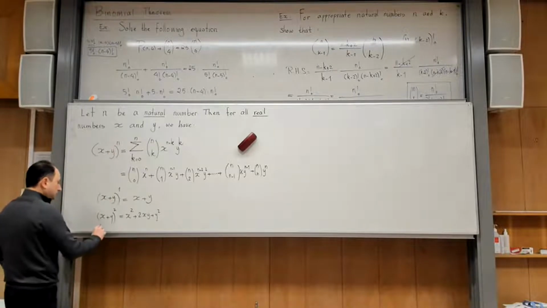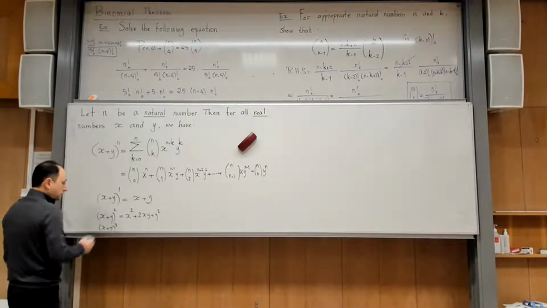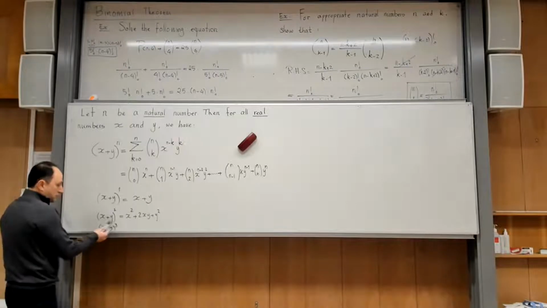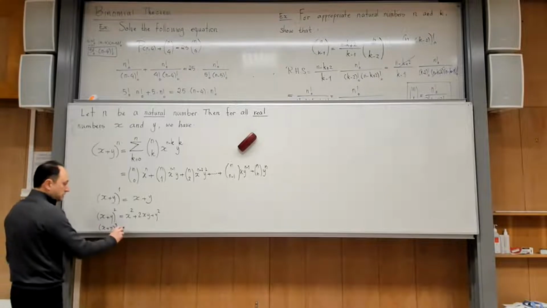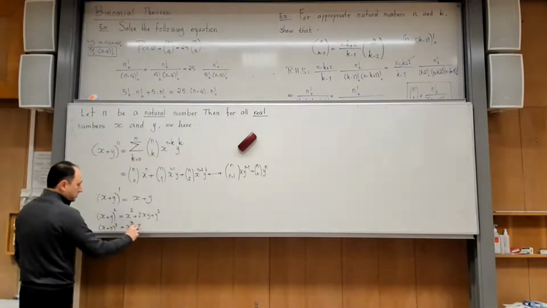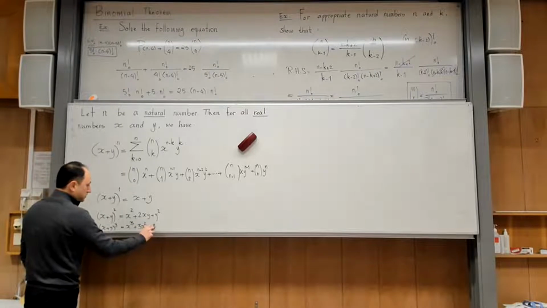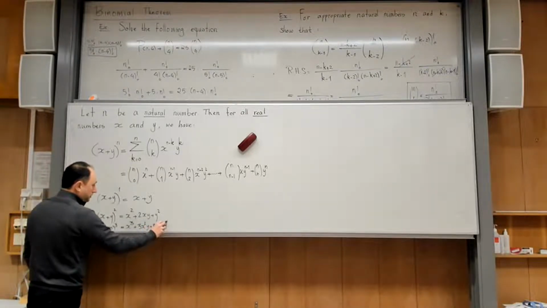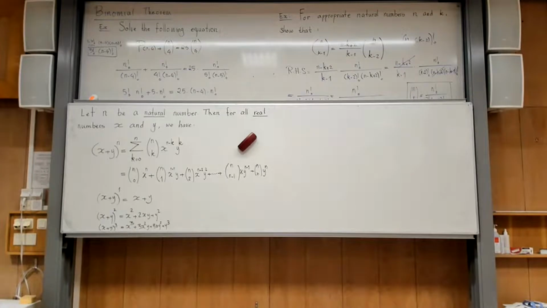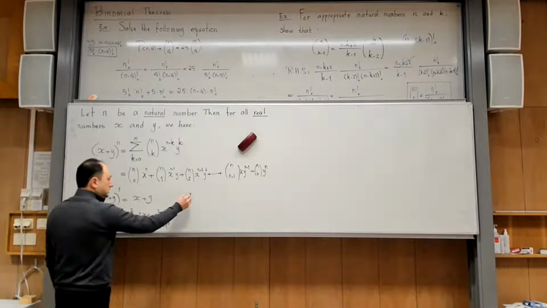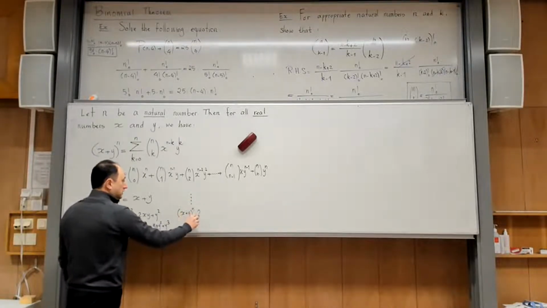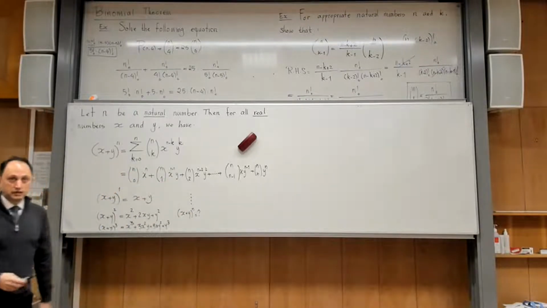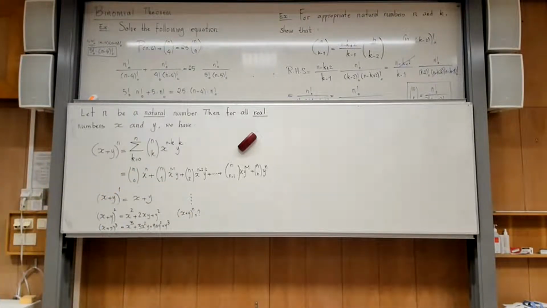For example, if I write x plus y to the power 3, of course this is also, all the time actually, in the formula sheet, but maybe you don't have it in mind. If you expand it, it becomes x to the power 3 plus 3x squared y plus 3xy squared plus y to the power of 3. So the question is, if I continue this list, what will happen when I reach n? And this is the answer. This is the content of this theorem.